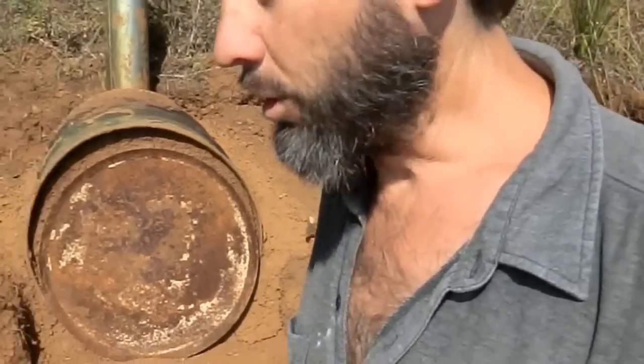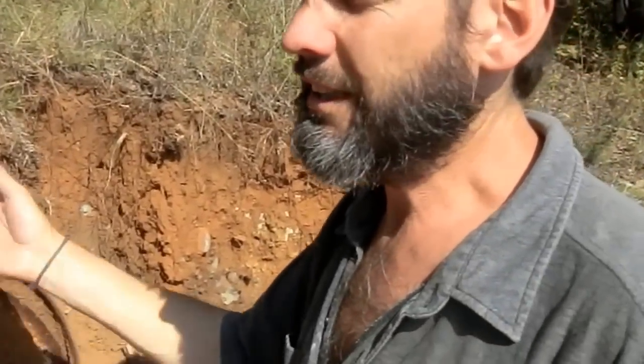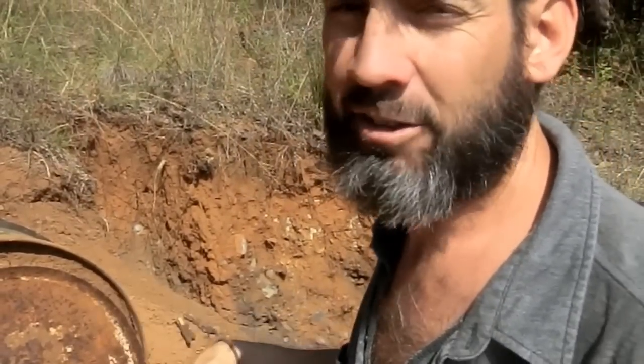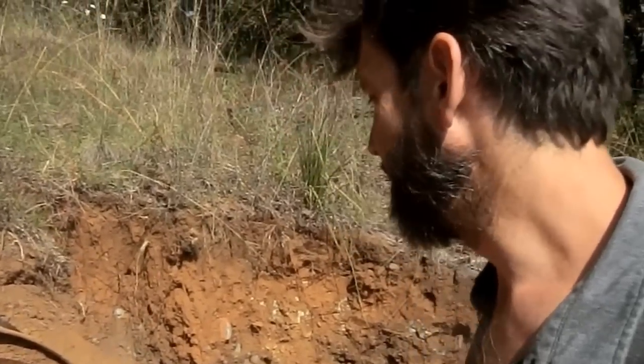Now, I can think of some improvements to this oven already. One is I might want to do a glass door. That way I can see the bread inside. Of course, we could just get used to timing it right. It does get so hot that it doesn't really hurt to open up the door and check it. In fact, you have to if you don't want it to get too hot.